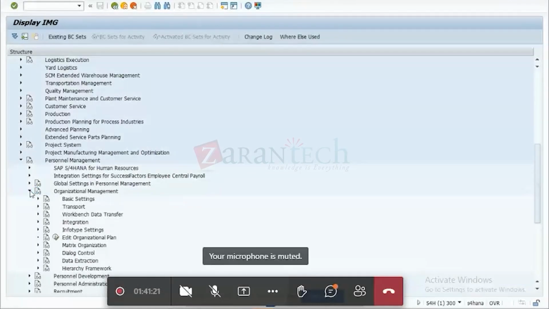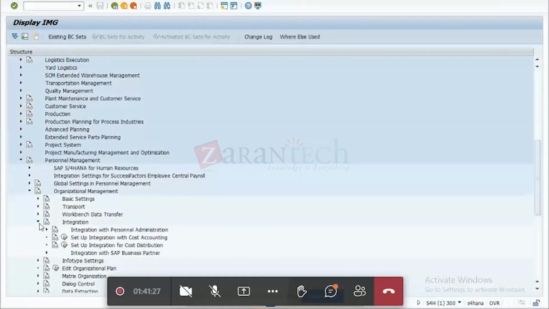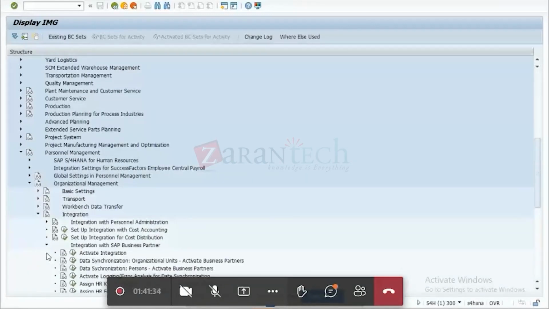Under organizational management, you go to your integration. Under integration, you go to integration with business partner, and under integration with business partner, you go to activate integration.